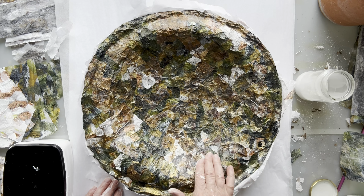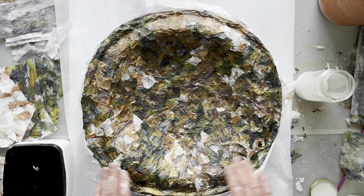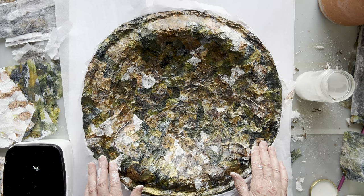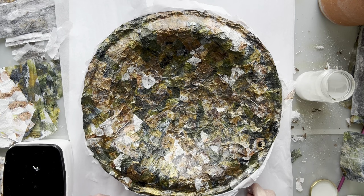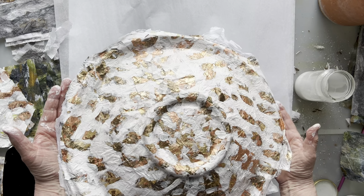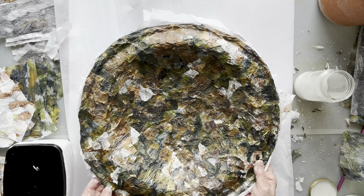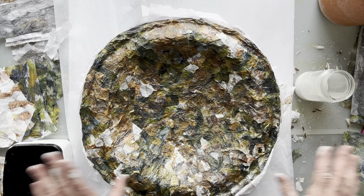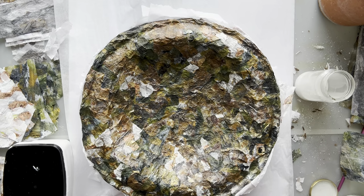And I need to decide whether I'm going to give it a coat of matte varnish or semi-matte varnish or gloss. Lichens are not glossy, are they? Lichens are very dull. So possibly I'll go with the matte one there. And possibly the glossy one there, or maybe not. I don't know. Honestly, there are so many choices at this stage. And I'm already thinking about my next piece of work. But this has to be concluded.